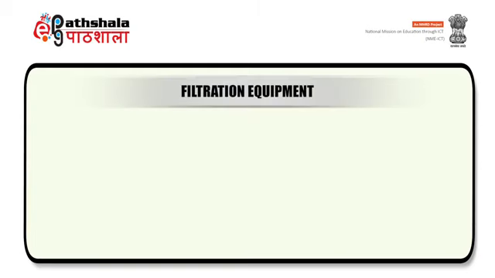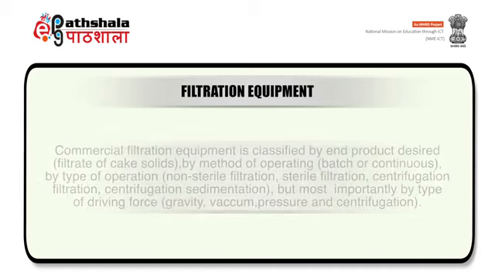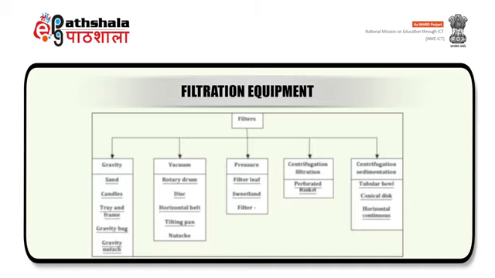Now we will discuss filtration equipment. Commercial filtration equipment is classified by end product desired, that is filtrate or cake solids, by the method of operating, batch or continuous, by type of operation: non-sterile filtration, sterile filtration, centrifugation filtration, centrifugation sedimentation. But most importantly, by type of driving force, that is gravity, vacuum, pressure and centrifugation, as shown on the screen.